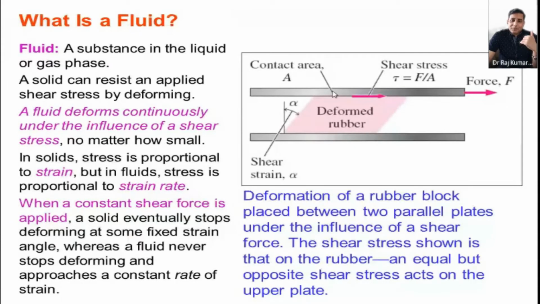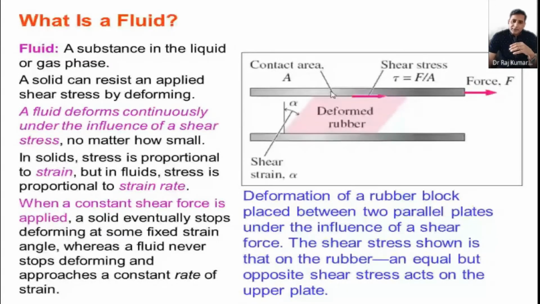But in case you put more and more force, you can see the solid block also. If the top side force is very high and you have clamped it very properly, it will distort the solid, right? After some force, it will also make this particular top movement, but this needs a high force. So both will deform on application of shear. The only thing is the quantity would change. So that can be there for the solid also and for the fluid also.